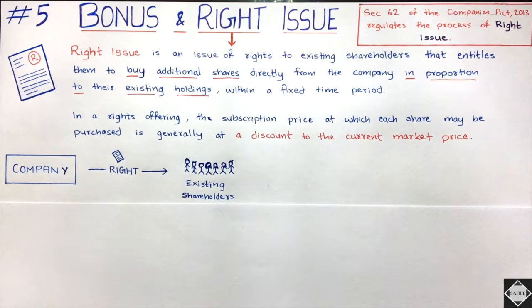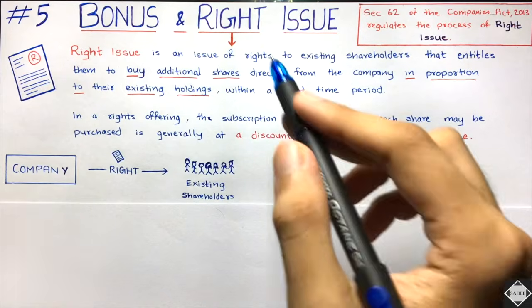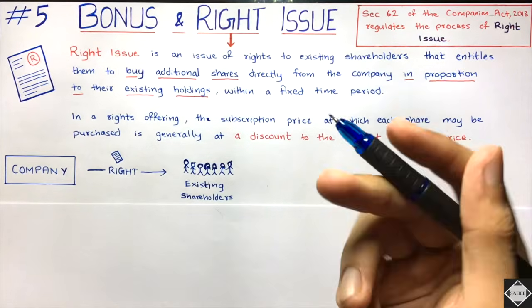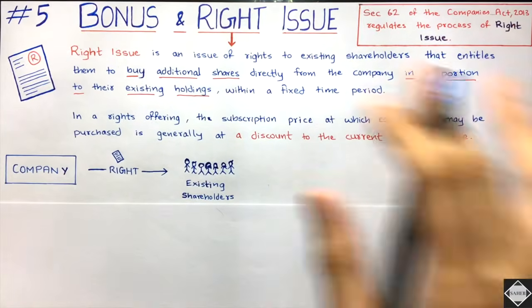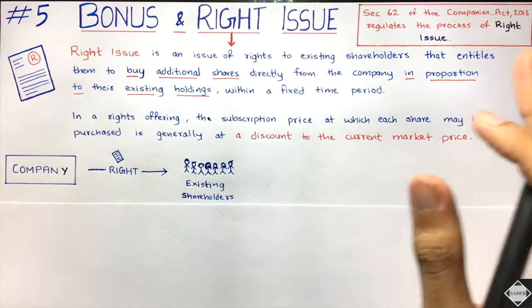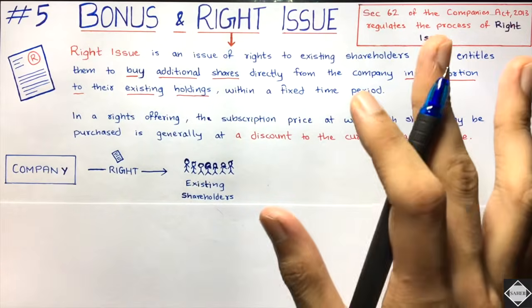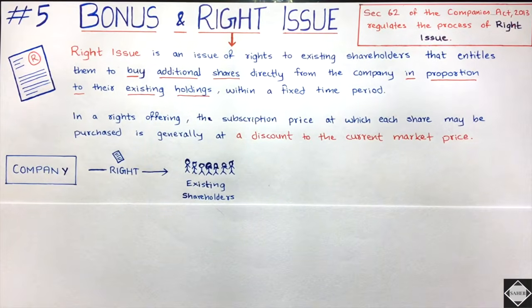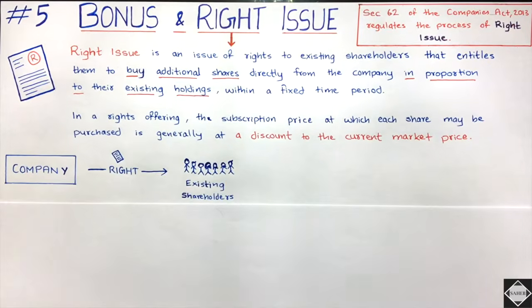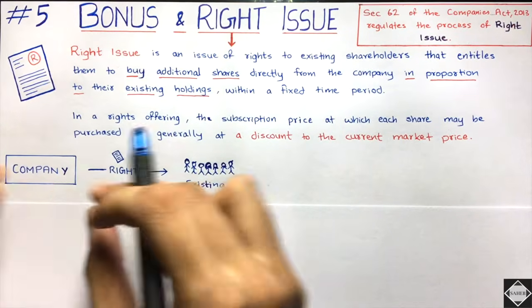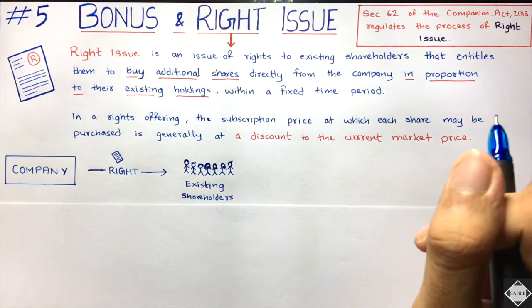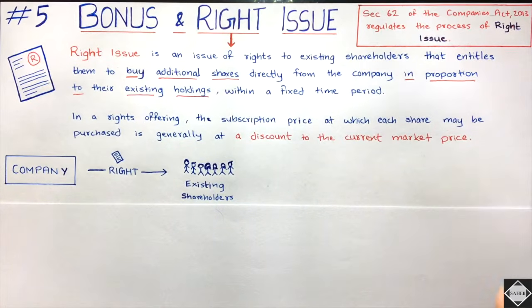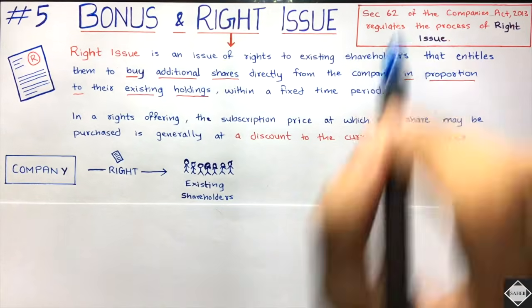So this is what basically a rights issue is. Now the main question is why the company is going to existing shareholders. Yeah, you did not understand the logic of this, right? You understood how the process will happen, what a rights issue is, the 50, 60 example. But now what is the logic? Why is the company going to existing shareholders? Why is the company giving the right to existing shareholders? Why not other shareholders? That thought is coming into your mind, isn't it? So because of that, let's now understand Section 62.